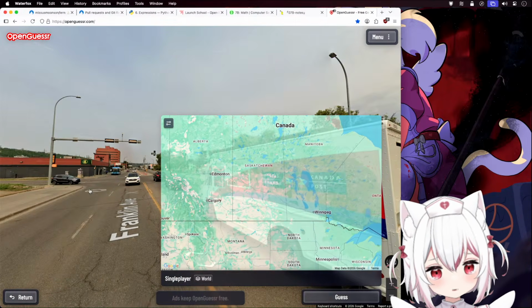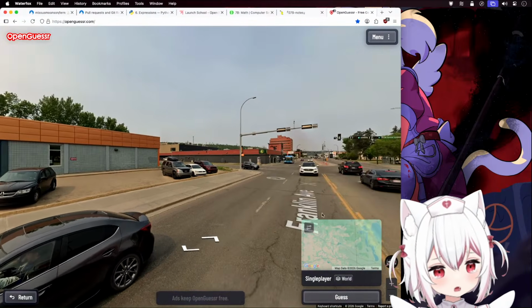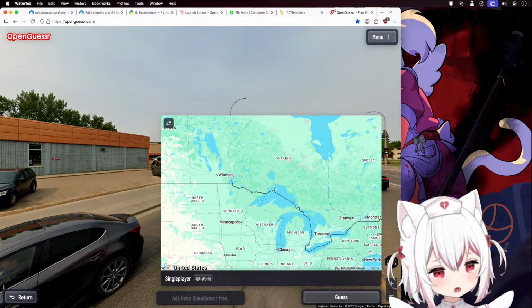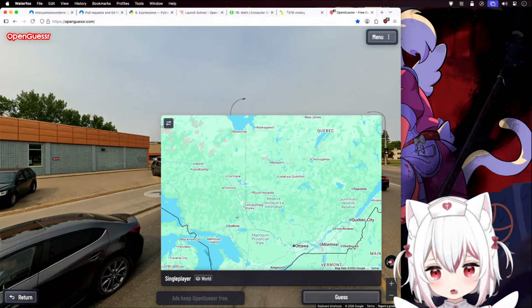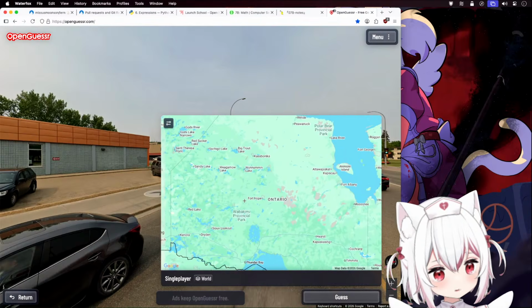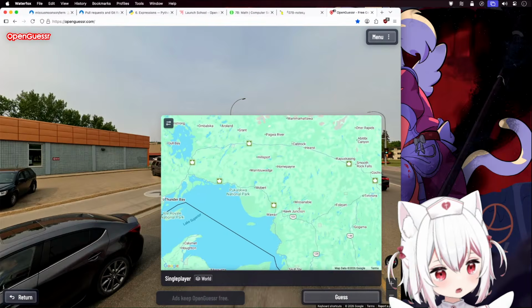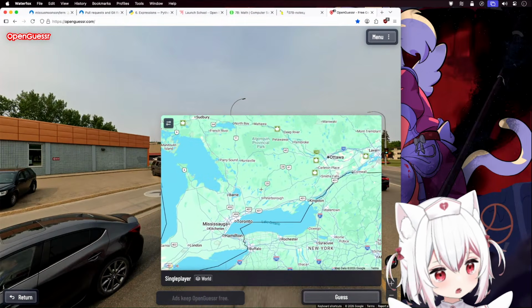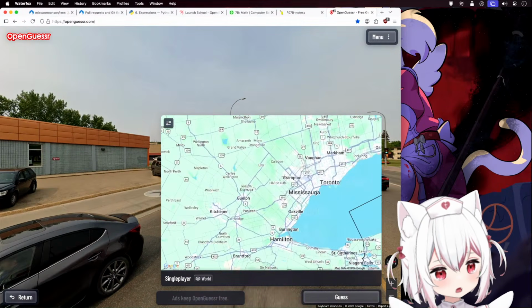Now, there aren't enough trees, so I actually don't think this is Winnipeg. I think this is... What is that place with a B? Braden... You guys know Canada, eh? Where the heck? Ontario. Where's that place with a B? What the heck is it called? It's not Sudbury. Not Toronto. Not Mississauga. Oh, it is Mississauga. Yeah, this is Brampton.